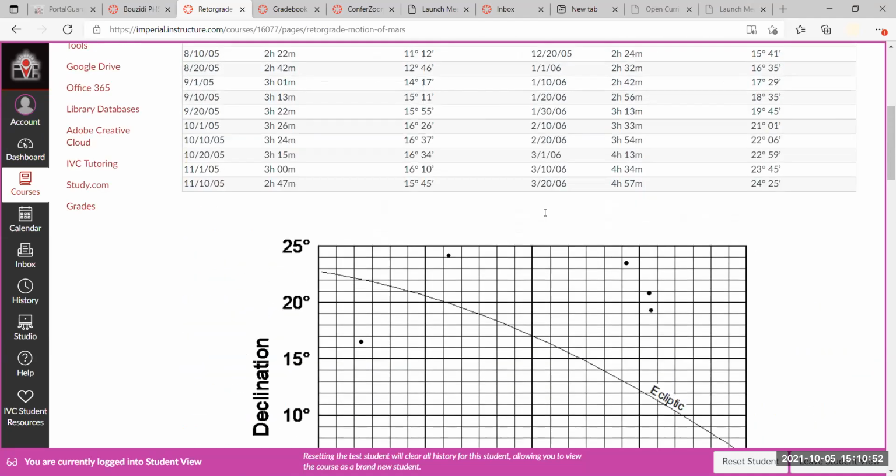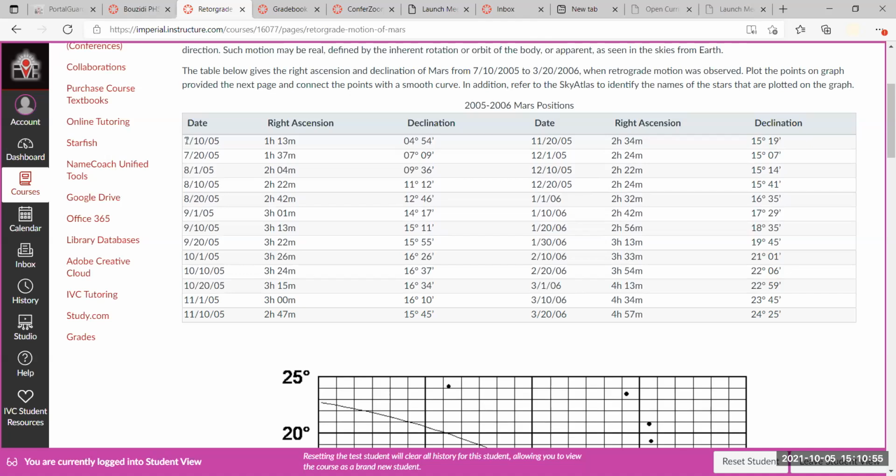Because at some point I have this table in here that has records from July 10th of the year 2005 and extends 10 days later, another observation, and 10 days roughly later from the 20th of July to August 1st, and then August 10th, August 20th, September 1st, and then on these dates, November 10th. And then I move from November 10th to November 20th, December 1st, all the way till March of next year, 2006. This data was reported to you. Somebody went and looked at the moon and did this reporting.